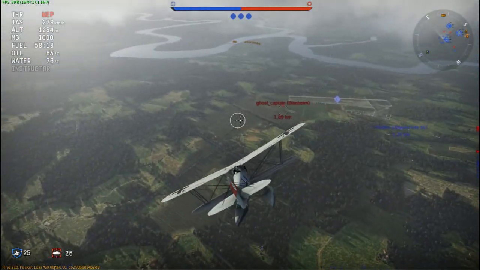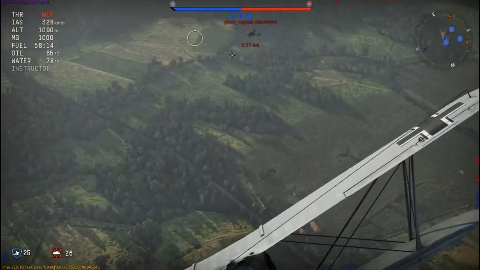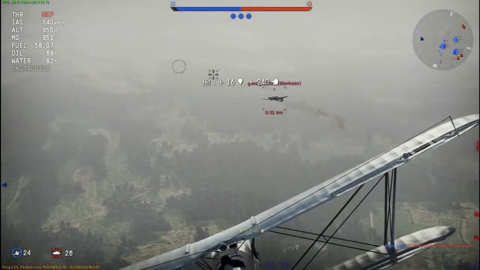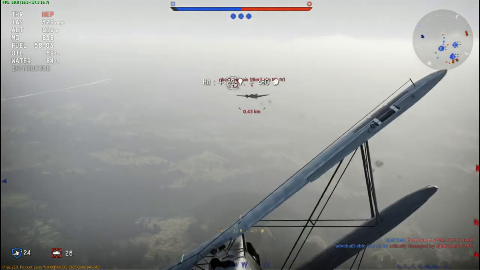When we look at the armament of this thing, I believe it has 2 7.7s. I'll just check that for you. Well, 2 7.92, so basically 7.7s. Slightly larger caliber, not a massive difference. You get 1,000 rounds, which seems to be a lot, but just remember, you've got 2 7.92s, they're not going to do a lot of damage.